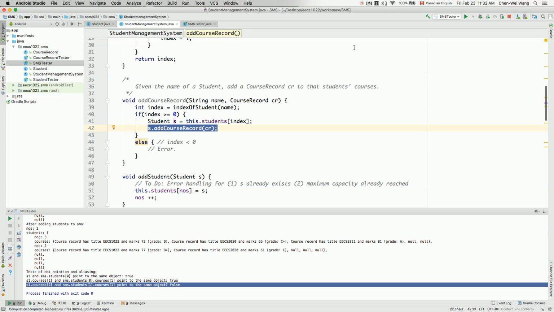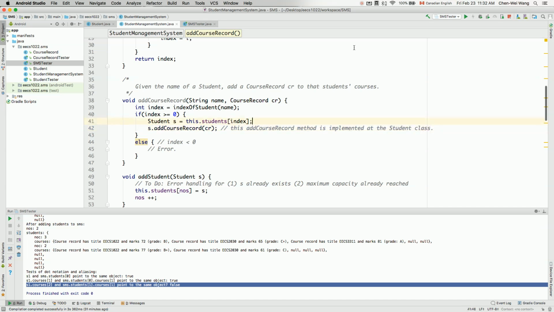One at the student management system, and in turn we can call the add course record version in the student class as a helper method. Okay. This add course record method is implemented at the student class.